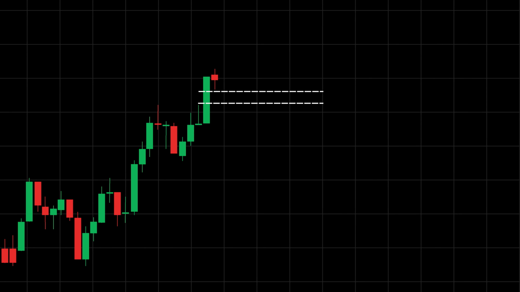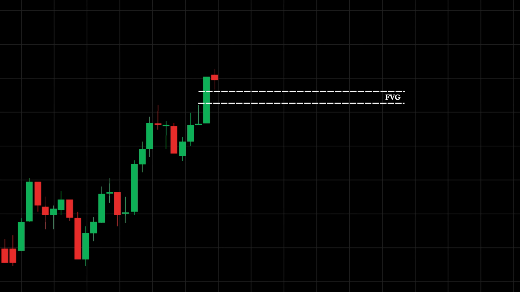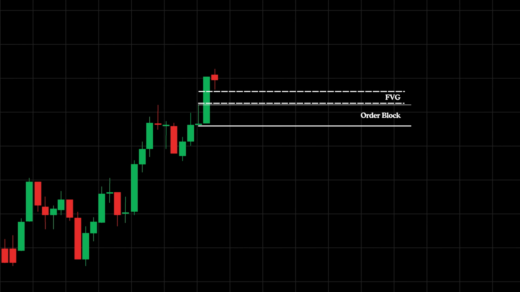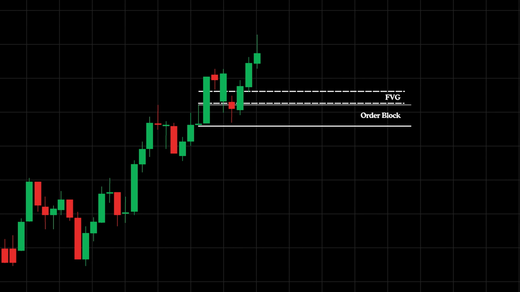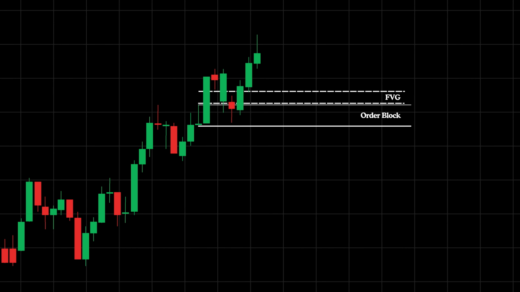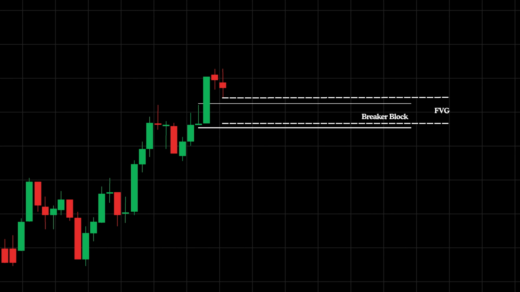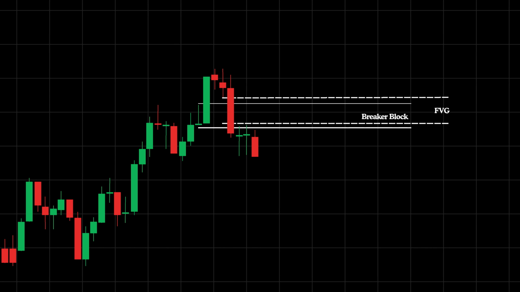For our first example, we'll examine the euro-dollar pair on the 5-minute chart. Focusing on the peak of the latest impulsive move, we identify a fair value gap zone. The candle that caused this gap is viewed as an order block, highlighting a demand area that might drive price upward. If the price pulls back to this order block zone, we generally anticipate a bounce to the upside, indicating a bullish continuation. But what if the price breaks through this zone without reacting? It converts the zone into a breaker block, changing its function.